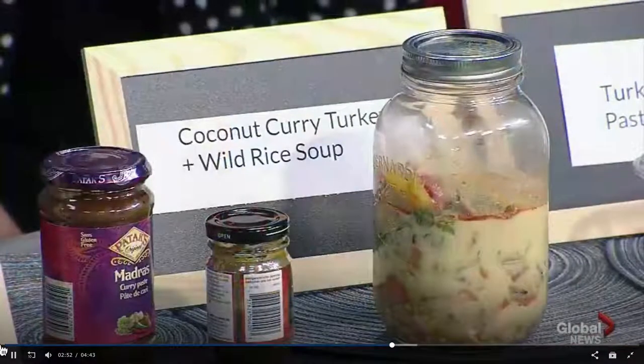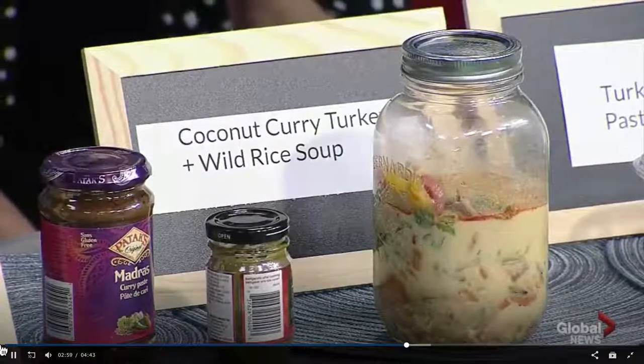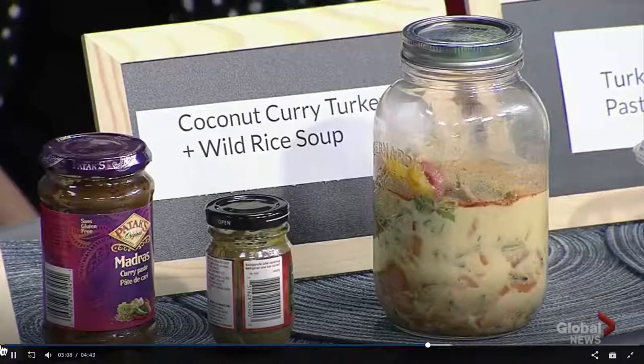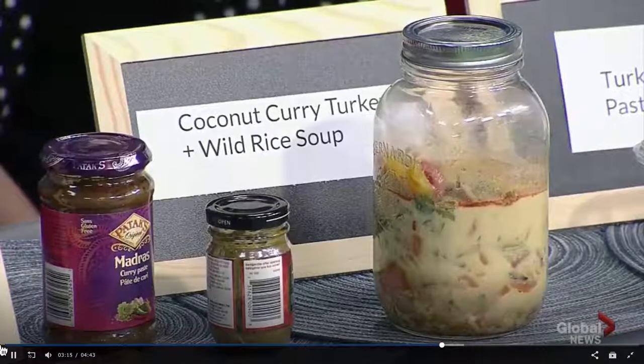The soup caught my eye right off the bat. I'm a huge soup person. I have had turkey soup from leftovers, but I haven't had a coconut curry turkey soup. So I've got here a red curry and a green curry, whatever one you like, you can swap it out. And the coconut milk instead of regular cream really adds a nice flavor to it. And you can use noodles, or I like wild rice just to give it a little bit more fiber, but you can make a soup and again have that all week long. You can also freeze it too and then have it ready to go for a workday lunch. So the coconut curry is a lot different than your typical leftover turkey soup. I feel like both of them, like with the barbecue sauce and the quesadilla, elevates it. The coconut curry elevates it.